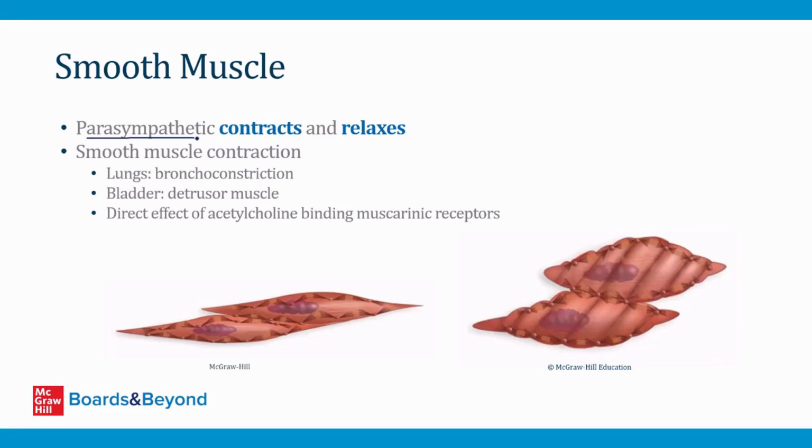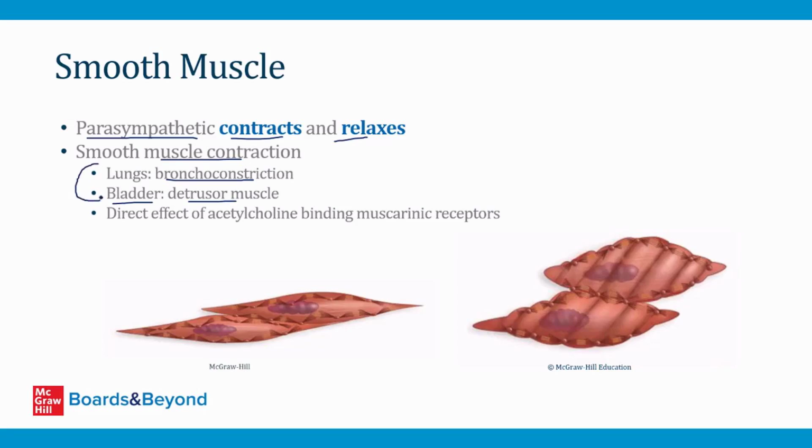But what about the parasympathetic system? It can also contract or relax smooth muscle, but it does this using different neurotransmitters and different receptor types compared to the sympathetic system. There are a couple of places in the body where the parasympathetic system generates smooth muscle contractions. A big one is the lungs. Smooth muscle contraction in the lungs leads to bronchoconstriction, and this is something that's carried out by the parasympathetic system. Another super important place for the parasympathetic system is the bladder. The detrusor muscle, which contracts so that you can urinate, has parasympathetic innervation. And when it's stimulated, the bladder will contract, and that's part of how you urinate.